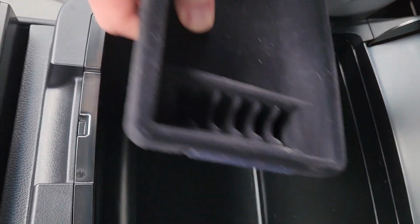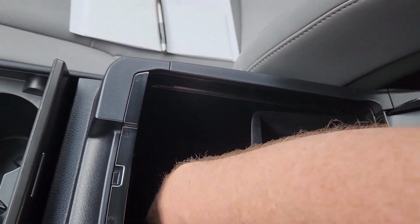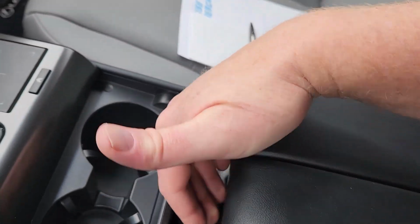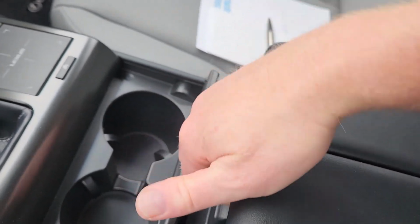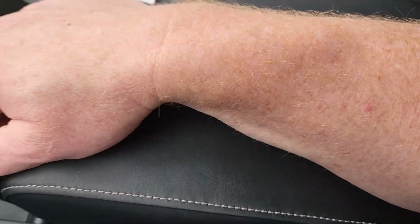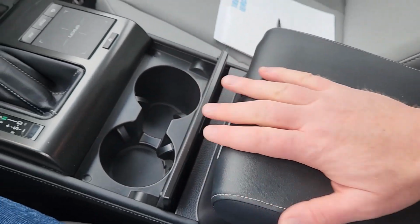Then you have a decent amount of storage. So half decent amount in there. This comes out if you don't want it. Pretty deep, pretty okay. No USBs, no other plugs in there. Then you're gonna have to get used to reaching all the way down to grab this to open that, because up top there's these little tabs and they open nothing. What they do is they slide these back and forth. So if you want your armrest more forward or more back, you can slide it back and forth like that.